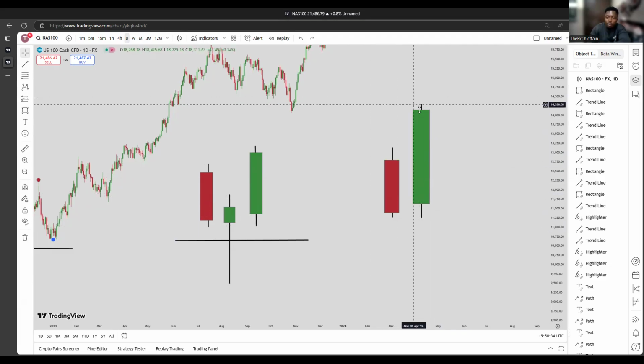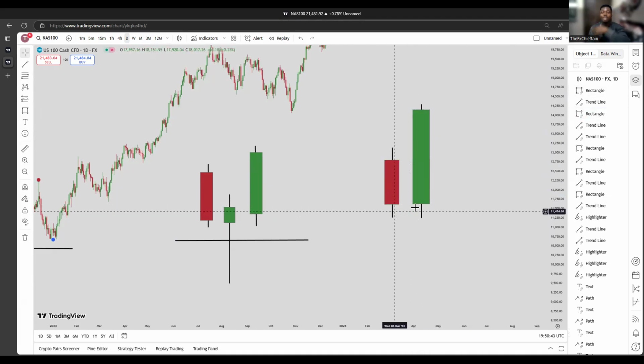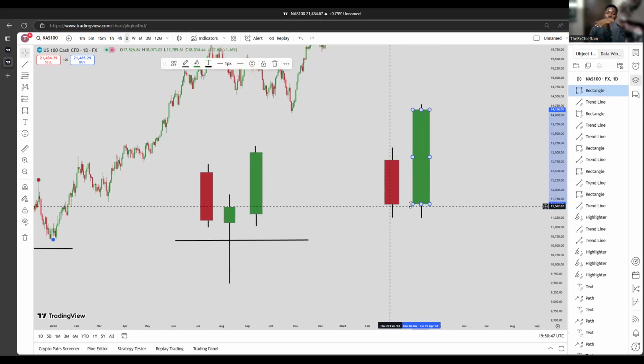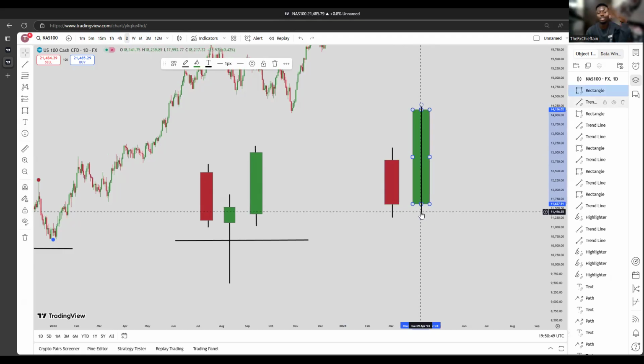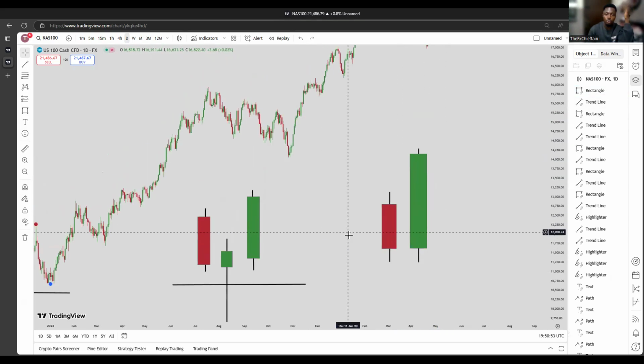And this particular one now, we want to turn this to a tweezer bottom. We want to see the market close together. Now you're going to see this low level and this level. We want to see them at the same spot. When you're able to see them at the same spot, it means the market closed evenly, and this can be seen as a tweezer bottom. I've taught us all of this, so I want us to go back.